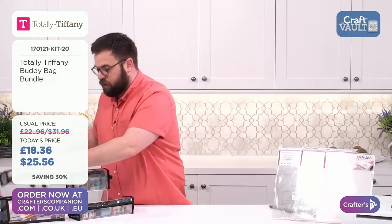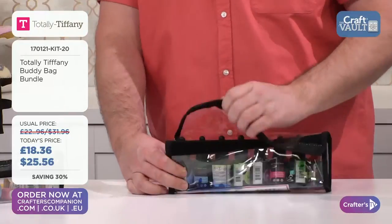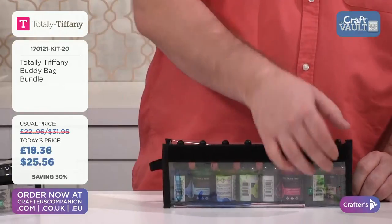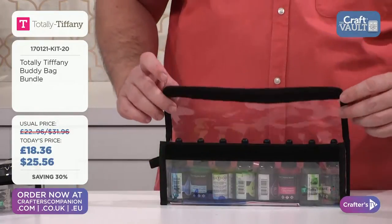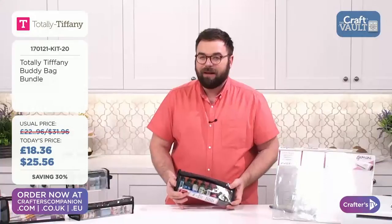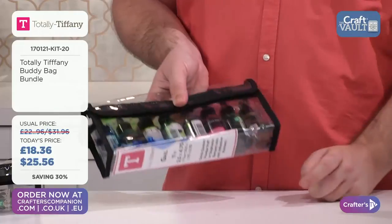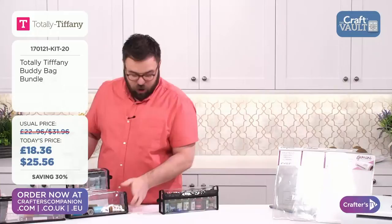And then what we've also got here as well is Gale. Gale's great for all of those sort of inky bits. Also wonderful for all of your jarred inks as well. If you want to store your jarred inks in here, you can layer them up on top of each other, things like your sparkle inks as well. So really, really awesome. Very, very usable, very versatile set. They've all got that hard plastic shell in the base of there. Tiffany's top tip as well, you see we've got the labels in. Cut the labels out and put them in the bottom of your bag so you know that when you come to reorder any of your bags, you know exactly which one it is that you are using.